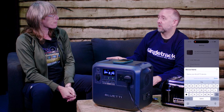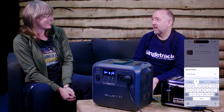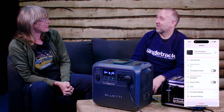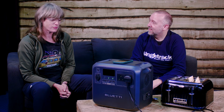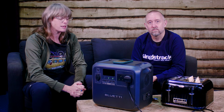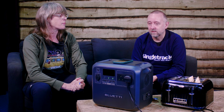That would be perfect for me because my shed is out in... You don't want to go out in the rain in your slippers. I don't want to go out in the rain with my slippers to turn it on and off. I'd much rather plug it in, and then at night or whenever, I could just turn it on and it can charge my e-bike quietly. That's excellent. Cool. Well, so there you go. The Bluetti AC180 plus others in the Bluetti range perform much the same function.